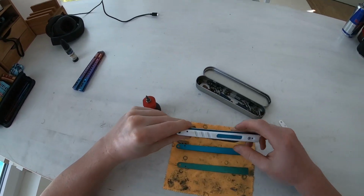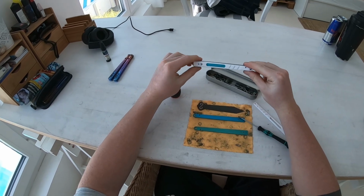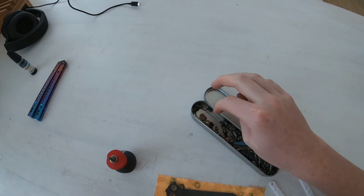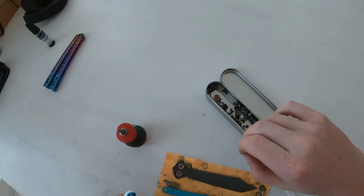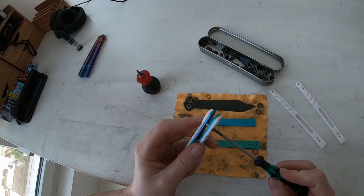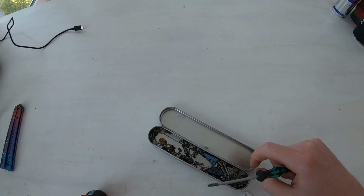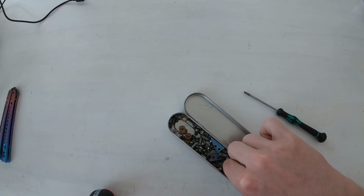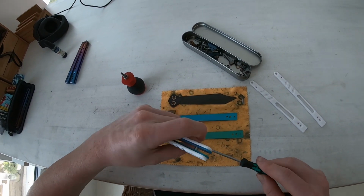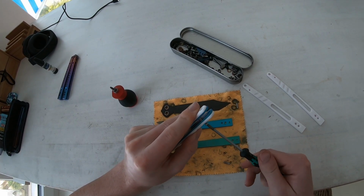Okay, so in terms of looks, it looks pretty good already, but yeah, I don't know how I should feel about the one screw not going in. But let's try, this is the wrong screw, right? Or is this the Zen screw? Yeah, it is actually, no. No, it isn't. It's just a very short screw. I don't know where it is from. But we should probably search for the screws beforehand. But is this going in here? Yep.